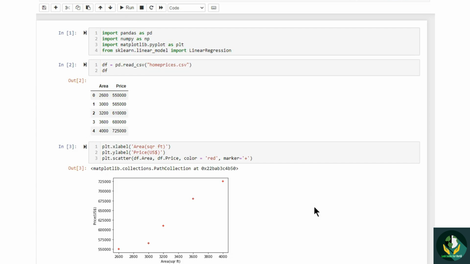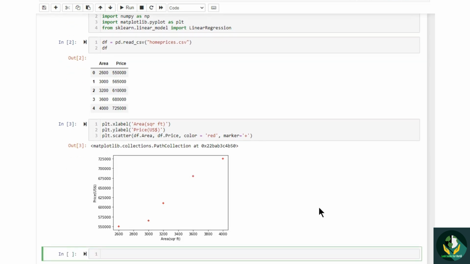The first two lines of code set the X and Y labels of the graph. We named them X label and Y label as area in square feet and price in US dollars, respectively. In the third line, we have used the scatter method. This draws the X, Y coordinate points in the graph. In our case, the points are the area and price. Moreover, we have some optional arguments for the function, such as color and marker. The color tells which color we want our points to be printed, and the marker tells us what the shape of those points should be.